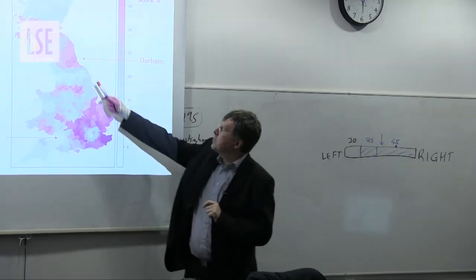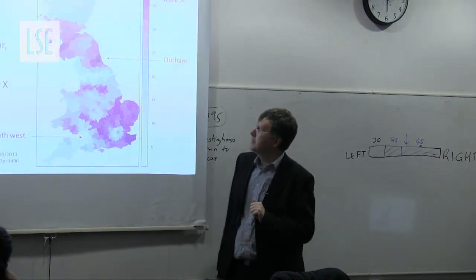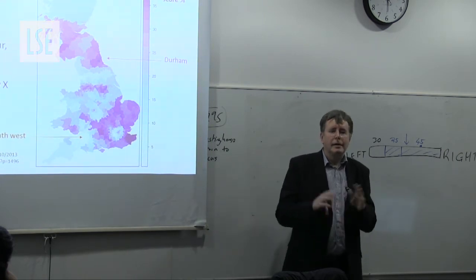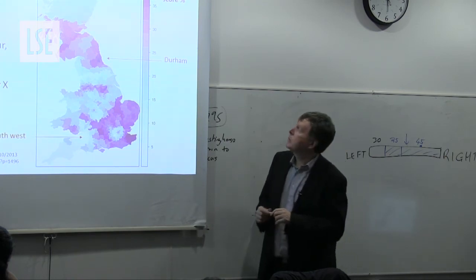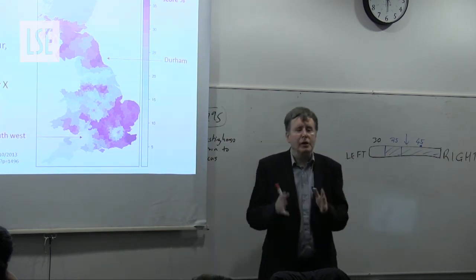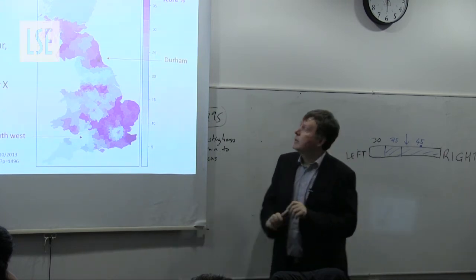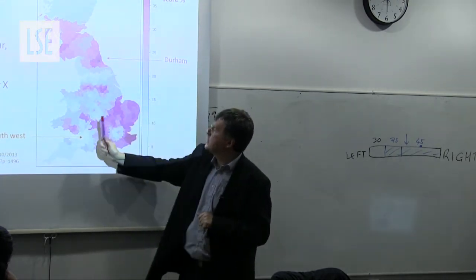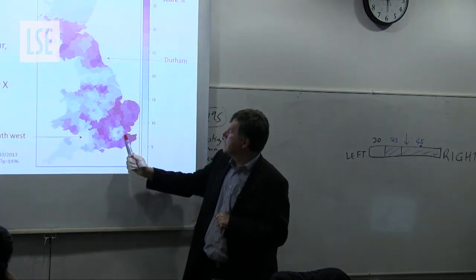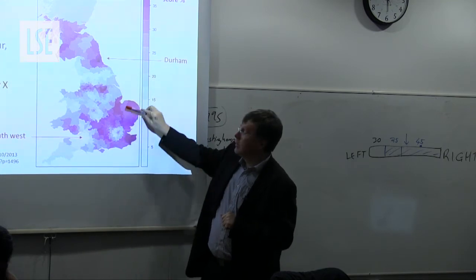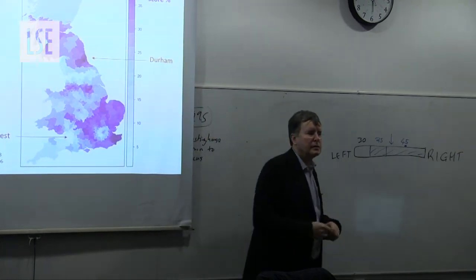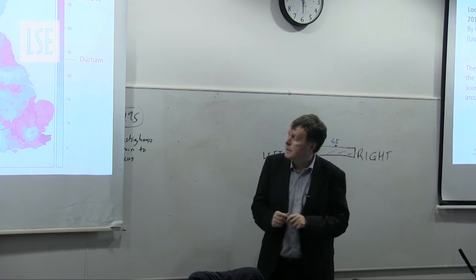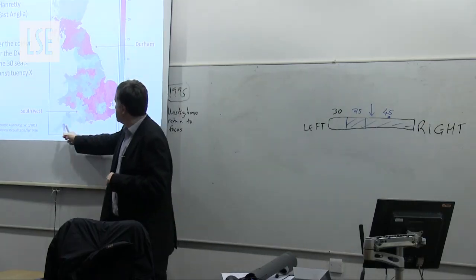And you can see the worst place in the country for deviation was Durham, because the northeast is very solidly Labour. Every seat for miles around is Labour. Not everybody for miles around votes Labour, but something like 40% of local votes there are never going to bear any result in seats. You can see the Scottish central belt is pretty Labour, and the cities, big conurbations, are Labour, and bits of London are Labour. Everything else down here is Tory predominant, so lots of Conservative winning seats. Almost everybody's Conservative, even though people are voting for other parties. And so the best areas of the country are in the southwest.